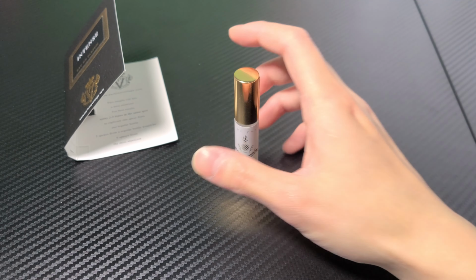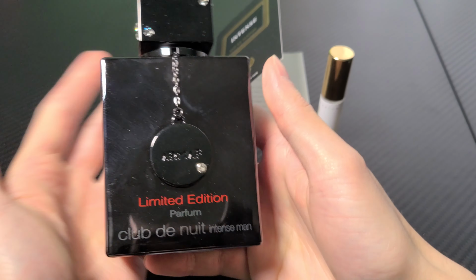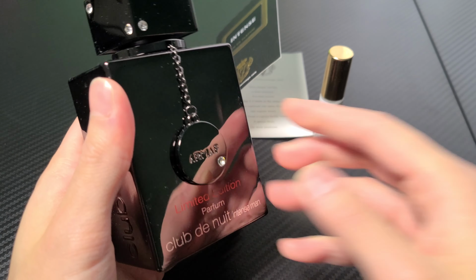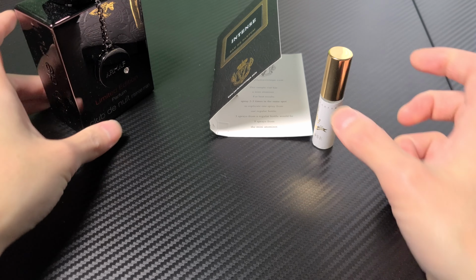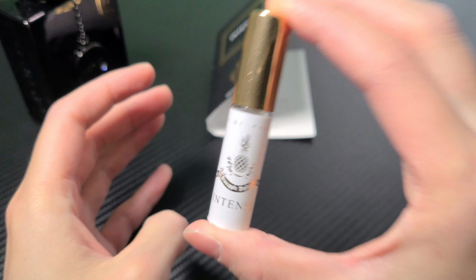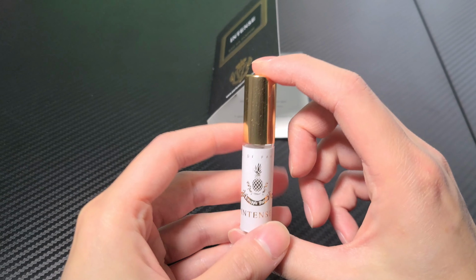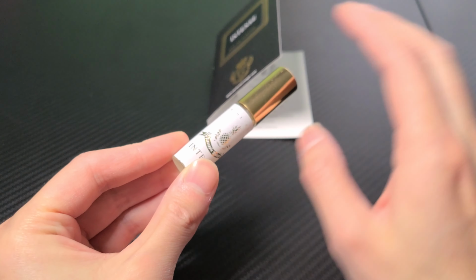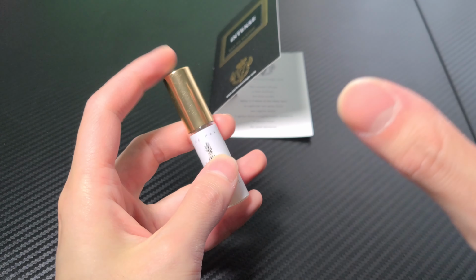A lot of clones like Club de Nuit Intense Man don't have pineapple, right? They usually have a lemon note, and a lot of other stuff blended in to try to make it smell like pineapple. This is not the case. This one is actually the most realistic pineapple smell you can get. My nose picks this up as the most authentic pineapple smell from any other clone I've tried. Even my coworkers said it smells like straight up pineapple syrup.